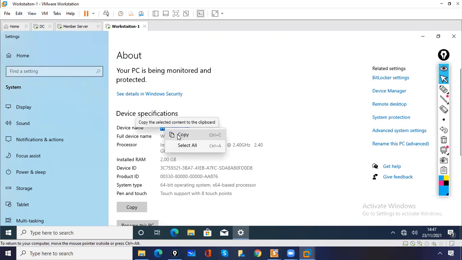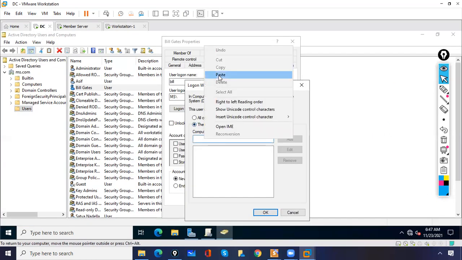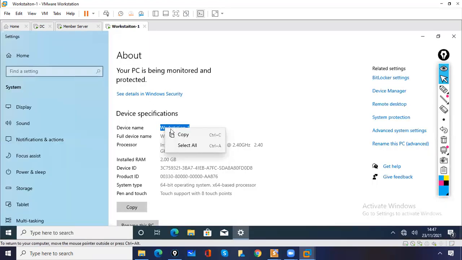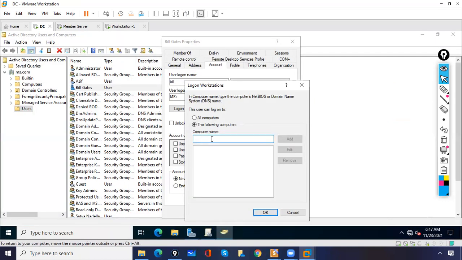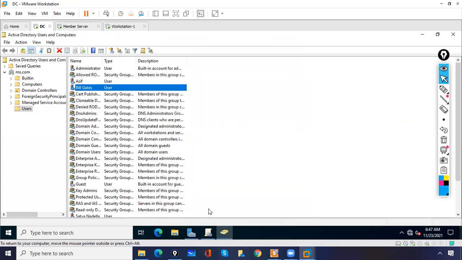Copy. Then we'll go to computer name and we'll paste it here. Okay, so it is not taking. So let us type it manually: workstation 1. Then we'll add this computer. Then we'll click OK, apply and OK.